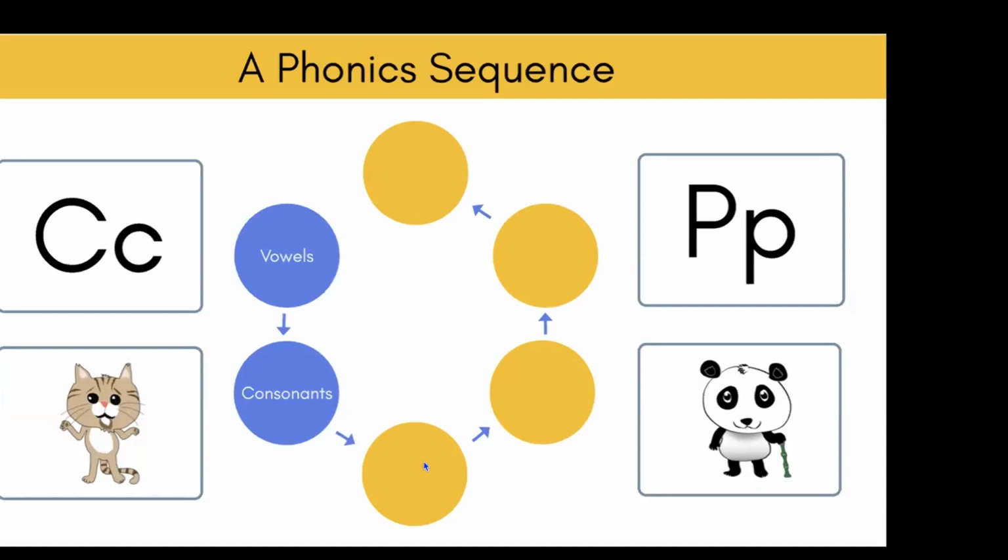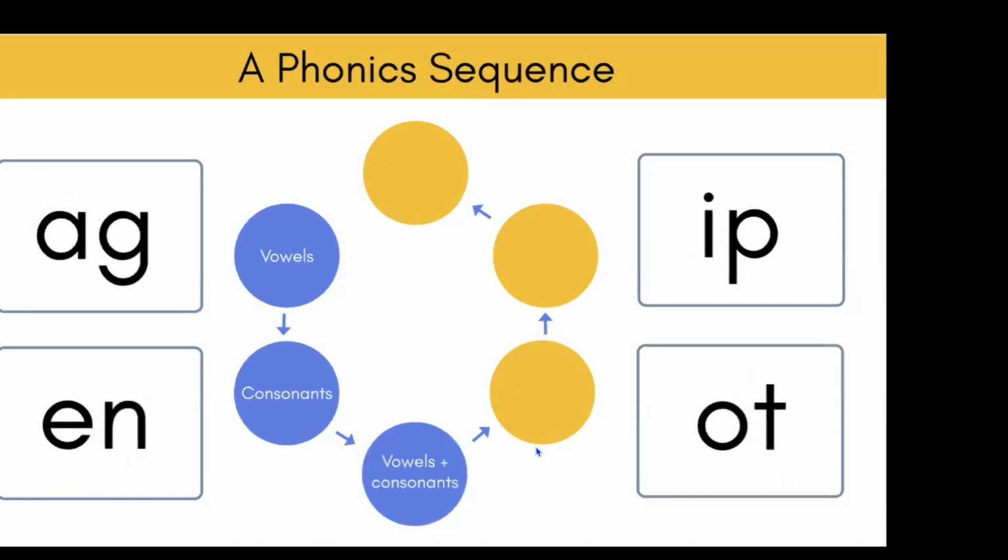After you have the vowels and the consonants, the next step, which is often sadly neglected with many courses, is combining vowels and consonants. This is a really important step because you want the children to read this as ag, not ag or something like that. And the best way to deal with that is not to explain it or teach it, but just to play a lot of games where that's what they say, and they sing songs where that's what they hear and that's what they sing, so that they acquire it through doing it.